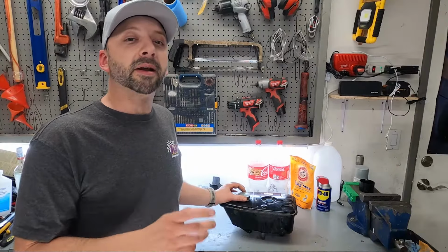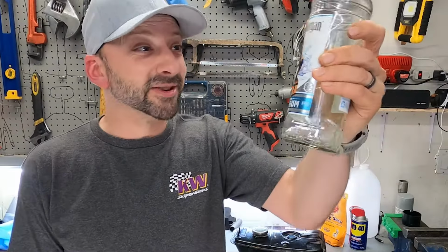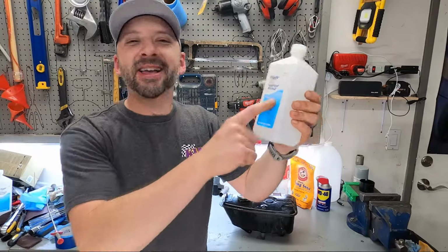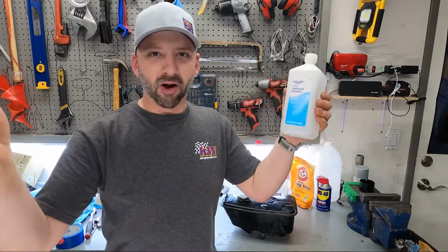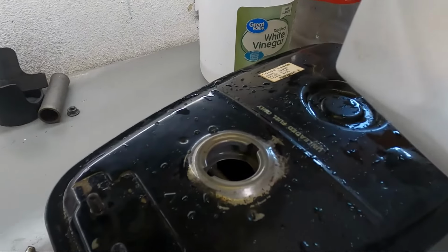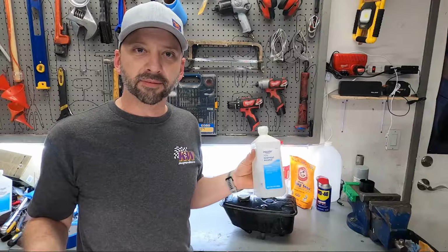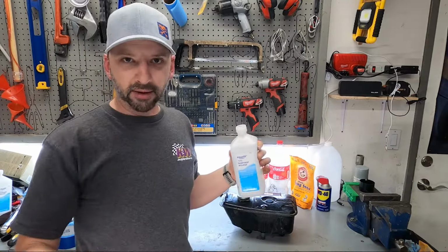Then you're gonna dump in about a cup's worth of alcohol per gallon. Haha, more ingredients we can drink. No, not that alcohol, isopropyl alcohol, rubbing alcohol. Just get that when you're at the grocery store. And once you got the alcohol in there, swish it all around in there the best that you can to absorb any of the water that's left remaining in there. Then you dump that out as well.